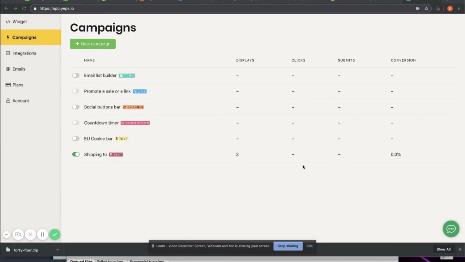Hi, everyone. So today I'm going to show you how to add a top bar or an announcement bar to your Shopify. Now, sometimes your theme might already include the option. You have an announcement bar. I'm going to show you.